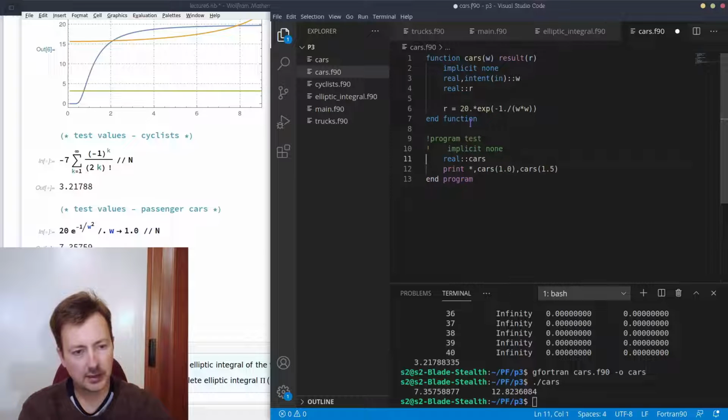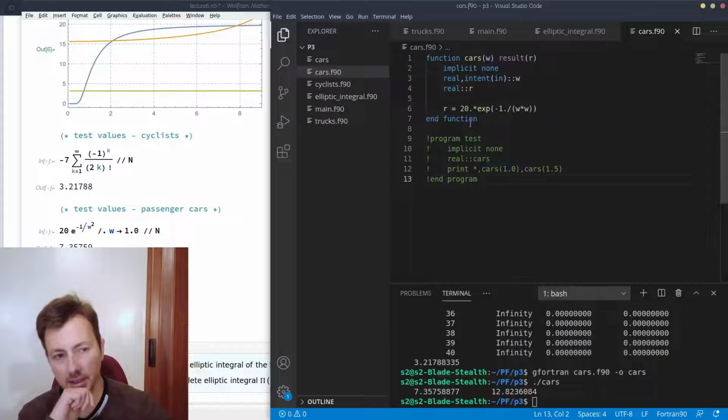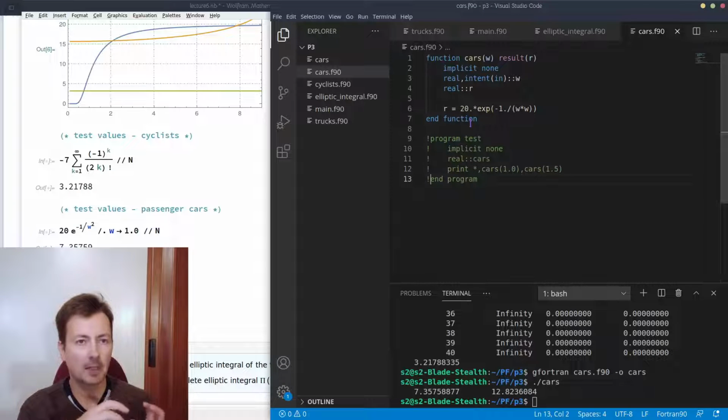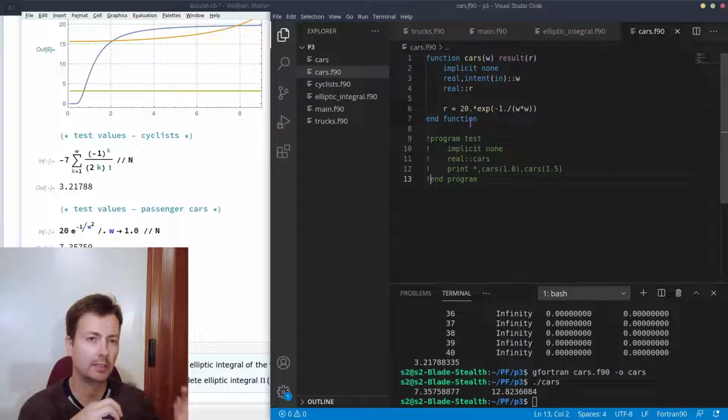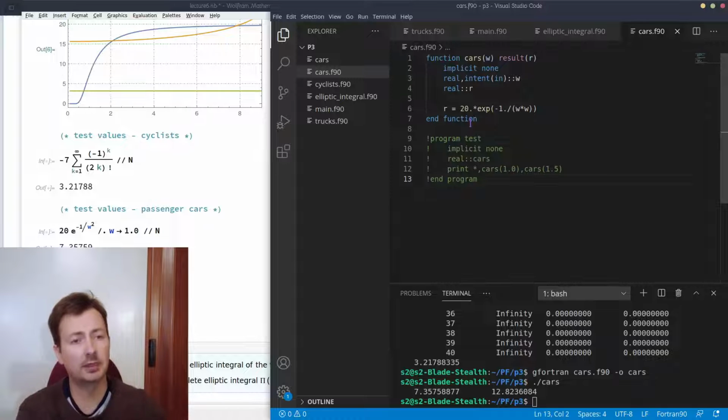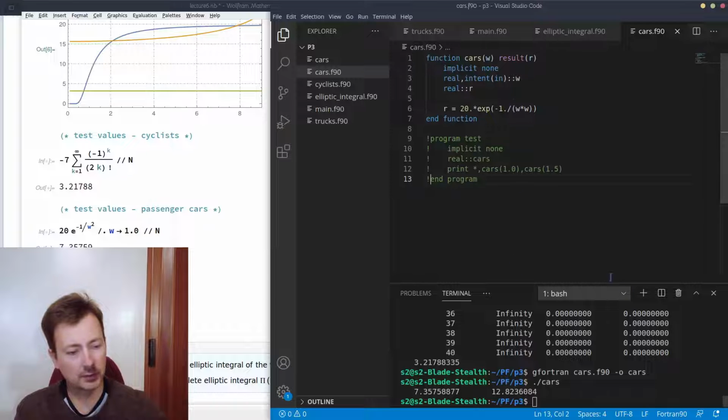Similarly, we don't need the test code anymore. In some languages, and I think including Fortran, there are ways to automate these test modules. For each function that you write, you can write a test module to ensure that it works properly if you know some of the input and output that it's supposed to produce.